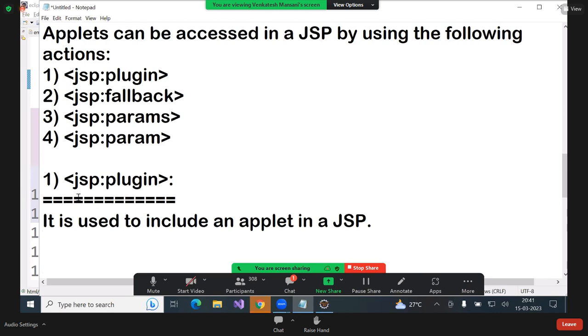So plugin action, applet you can include. In future, some other concept also they may include. That purpose.